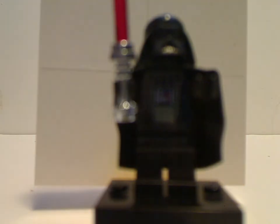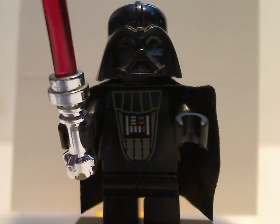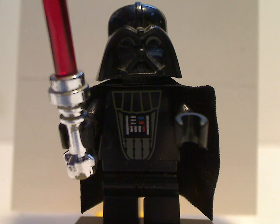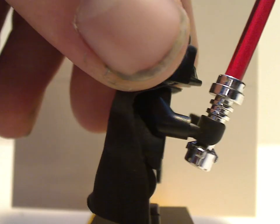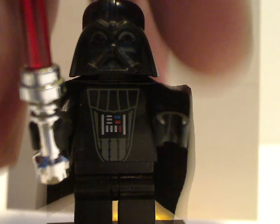And onto the main big attraction of the set — Darth Vader. At the time, this was the only way to get Darth Vader in 1999, ignoring other cheaper sets that came later. It's kind of similar printing that they used for a lot of different sets. Also that old style helmet piece, which they used forever — at least until 2015 with the Death Star Final Duel set. Again, no back printing nor any back face printing. It's a great head piece which they used for a long time until 2014 or 2015 actually.